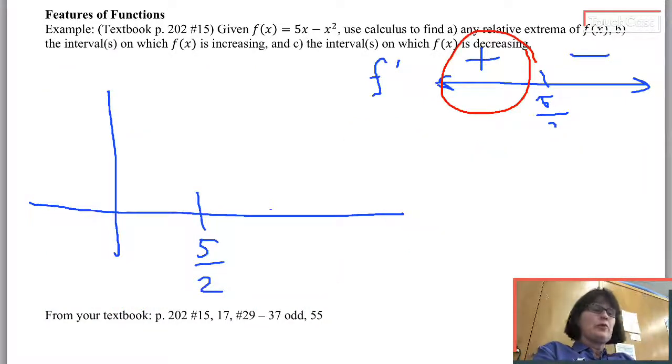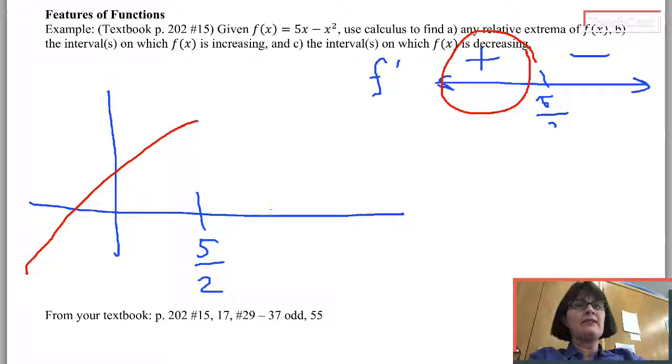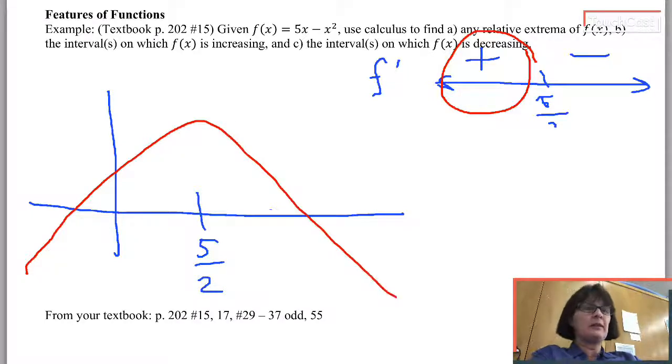So we're going to reason through this one. It's actually a big topic in 4.3. But think about this. I have a function f prime. I have a function f, and I know that it increases until I get to x equals 5 halves. And then after x equals 5 halves, it decreases. So that means f goes uphill, uphill, uphill, uphill, until the time when x equals 5 halves. And then it starts to come downhill, downhill, downhill, downhill.